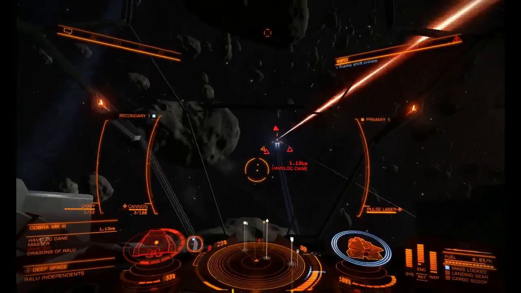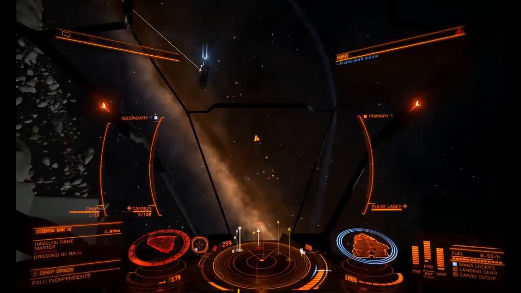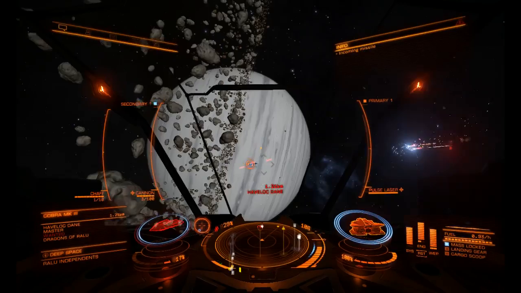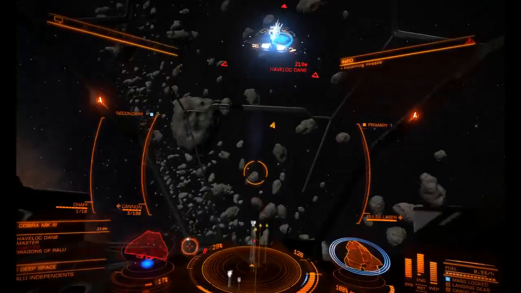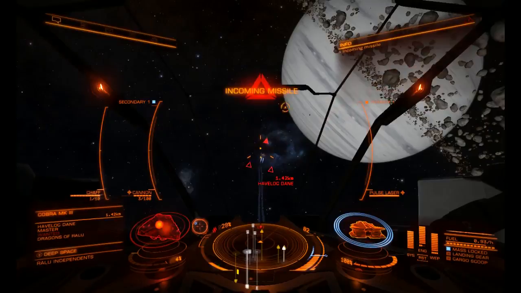I'm starting to get the hang of which ships I can fight safely and which ships I really should leave alone. Warning, incoming hatch break limited. Target shields online. Hatch break limited avoided. Warning, incoming hatch break limited. I don't care. Avoid it. Avoided.